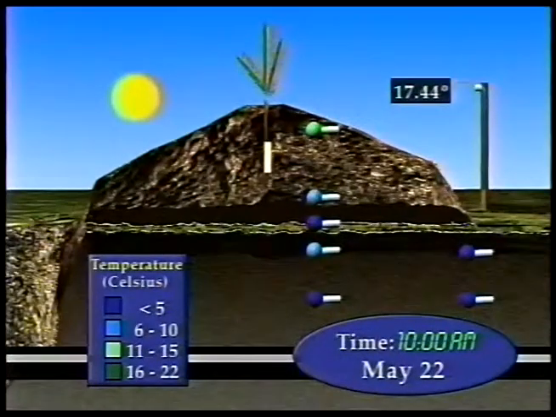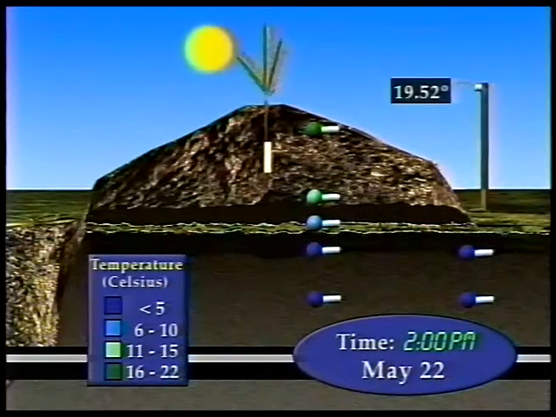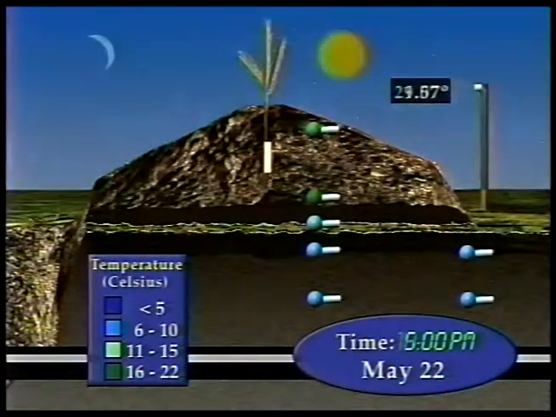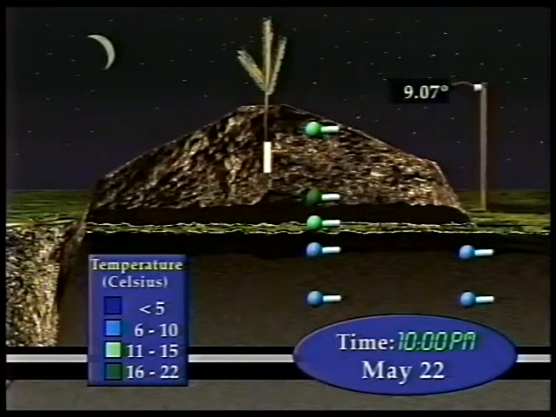The chart at the left of the screen indicates temperature levels. Green represents a range from 16 to 22 degrees Celsius, an excellent growing temperature for white spruce. Pale green indicates 11 to 15 degrees, pale blue 6 to 10 degrees, and dark blue represents less than 5 degrees, a very poor growing environment. The information at the bottom of the screen shows the day and month. Readings were taken throughout the growing season. They show that the temperature within the mound varies significantly, and that unlike moisture readings, temperatures also change underneath the mound.